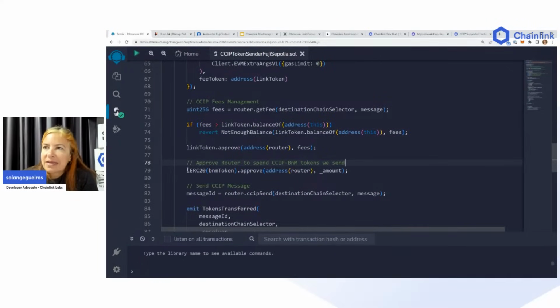And this I must approve for sure now. I must approve the router to send the burning mint tokens that we'd like to send. And this is a concept of ERC20 tokens that we didn't talk about. When you send tokens from your wallet, you are transferring tokens.